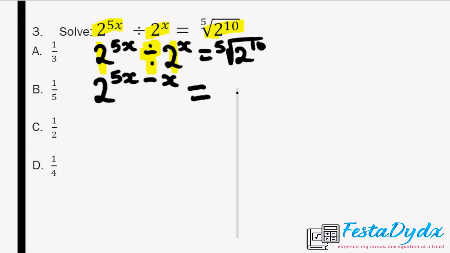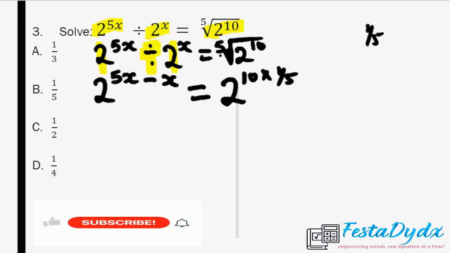Now all equal to, also one of the laws of indices, whenever we have roots, it is going to be the same as a fraction. That means we raise to the power of a fraction. So since the 5th root is the same as power of 1 over 5, it's going to be 2 raised to the power 10 times 1 over 5. It is going to be a power. So the 5th root here is going to become 1 over 5. It must be a power, so raised to power 1 over 5.